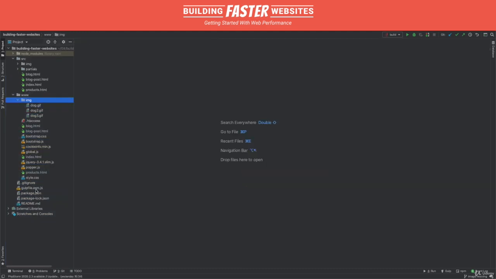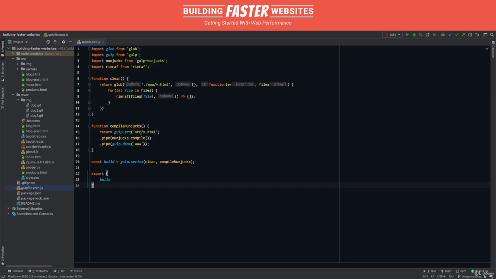Now, open the Gulp file. If you're unfamiliar with Gulp, this file contains all of the JavaScript that creates the tasks which we then get Gulp, a task runner, to run for us. In the clean task here, you need to add references to JPEG and SVG formats to make sure that when a new build is run, these files are deleted. This way, old files from prior builds don't make their way to live.